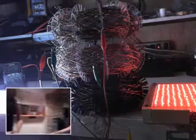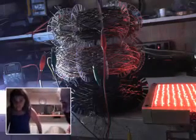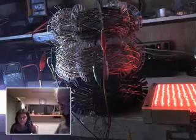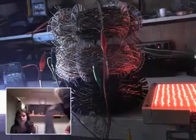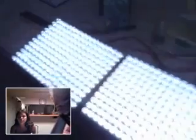Look what Daniel's done. Can you show us all the lights that you've got in series? That's 576. Can you show us in the camera? Hold on a second. Oh wait, no, those are the lights on the left. I'm not seeing my camera. Okay, but I see some lights on the left and some lights on the right. So look, he's lighting all of these lights with 1 watt of power.